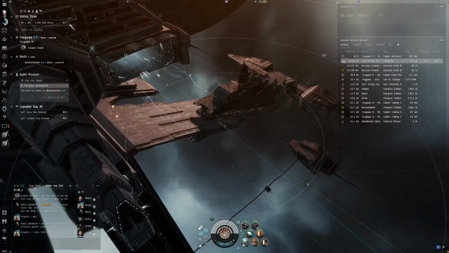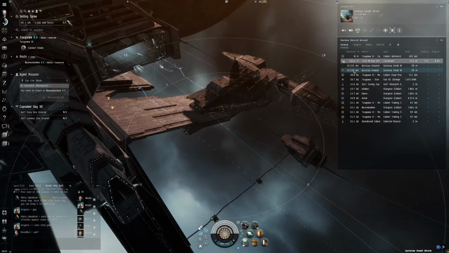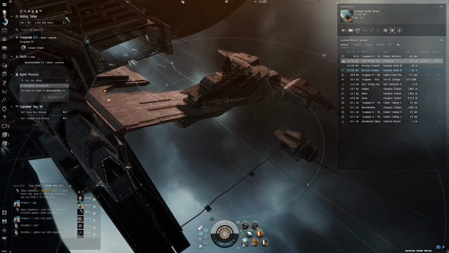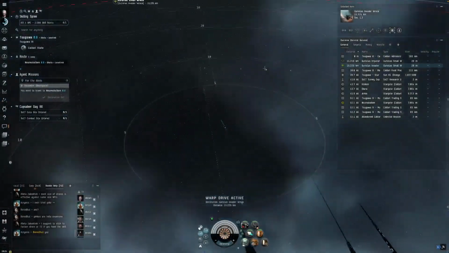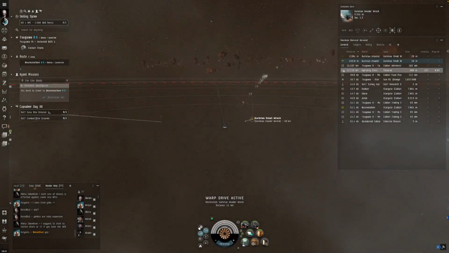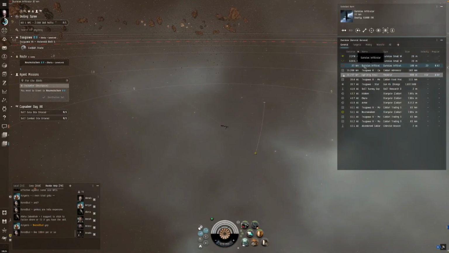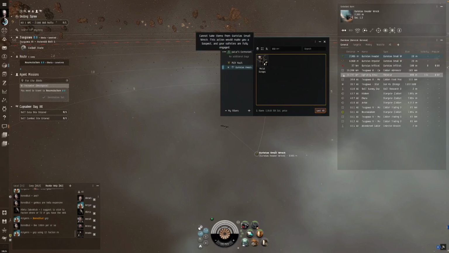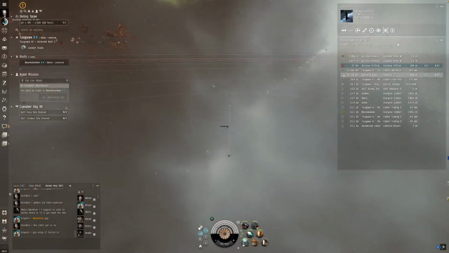Set destination. What is that actually? Warp drive active. Guristas invader. This looks like a loot. Can I just loot it? Can I? Metal scraps? Can I take? Interesting. What the heck is that?